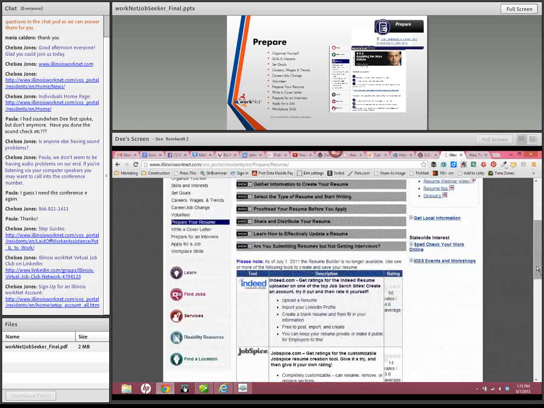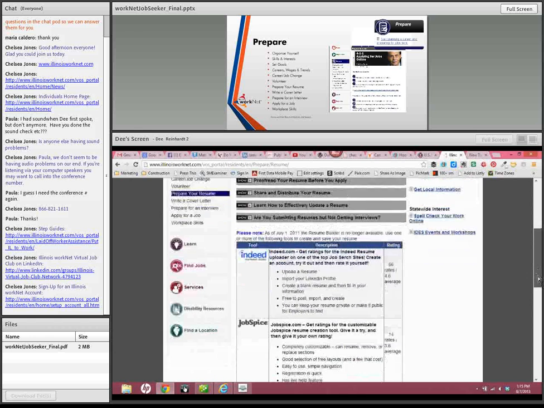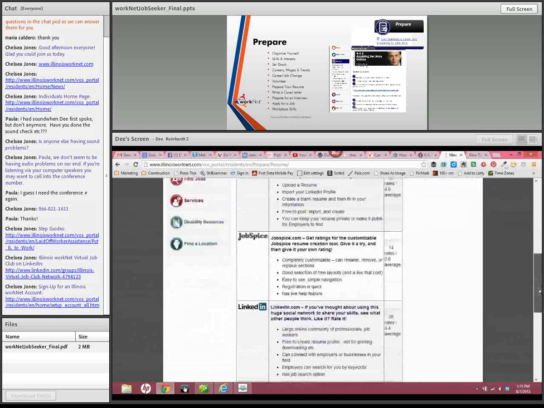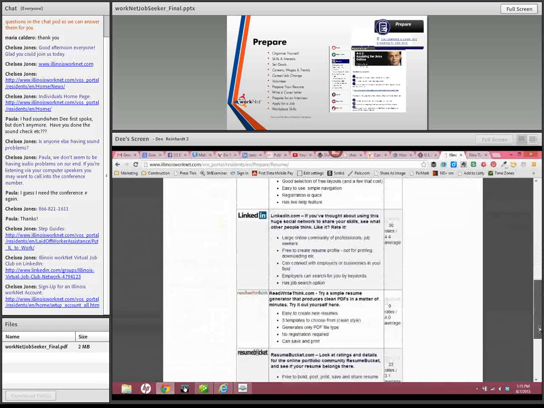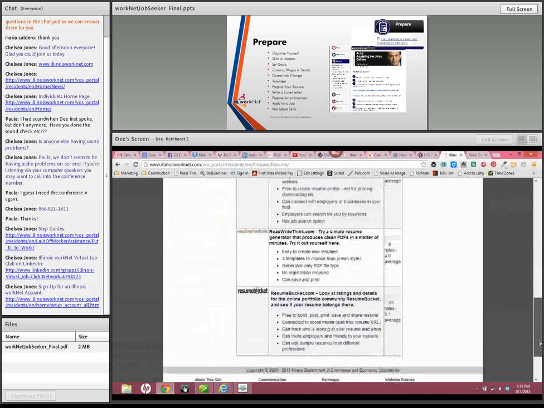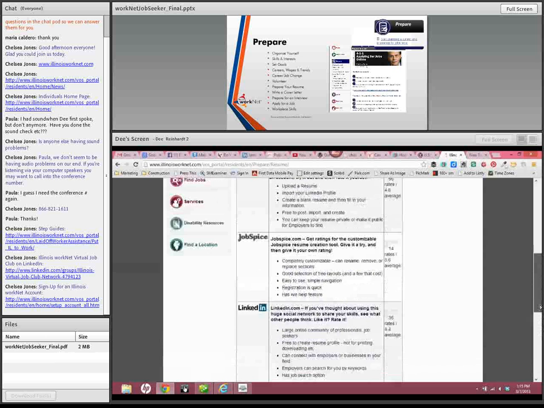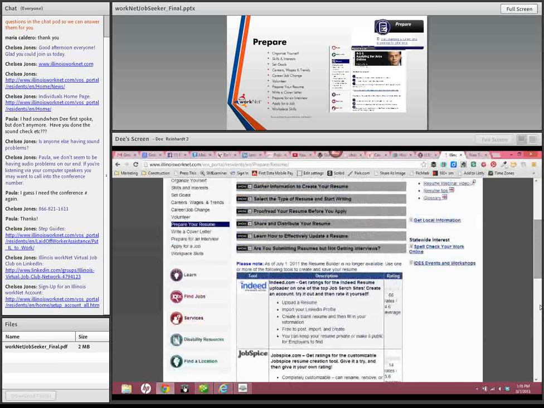We also have some tools that we recommend that might be useful helping you with your job search and finding out more information about your resume. Also, we have tools and tips on writing a cover letter, preparing for a job interview, or actually applying for a job.